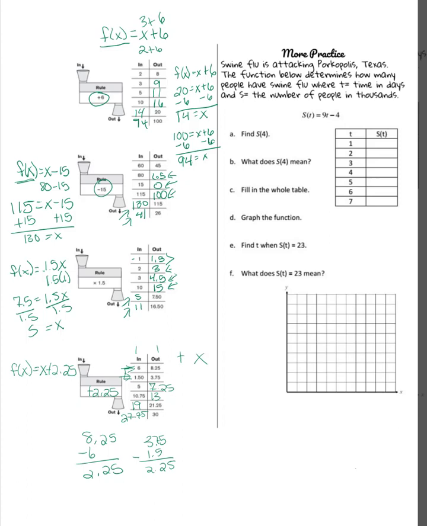So in order to get these values, I had to substitute my x in order to get the y, and that is how I got 7.25 for this value. I did the same thing here, the same process. I did a slightly different process for the last two. In order to find my x value, I had to substitute in for my f of x value. So I substituted my y, which is 21.25, and then I did inverse operations in order to find that my x value was 19. I did the exact same process for the last one.